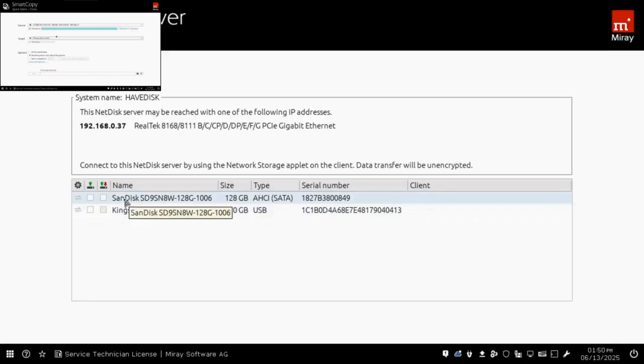Choose the respective disk to share it in the LAN, either in read-only mode or in read-write mode. In this scenario, we want to use the disk as a target, so we will share it in read-write mode. If you need to share multiple disks from different PCs, for example to use them in the Enterprise Edition, simply repeat this process on the other PCs. You can then reconnect the USB token to the main PC.